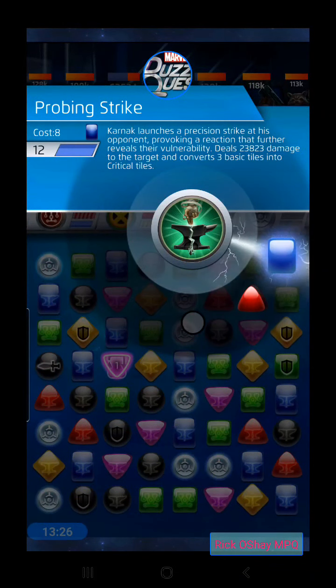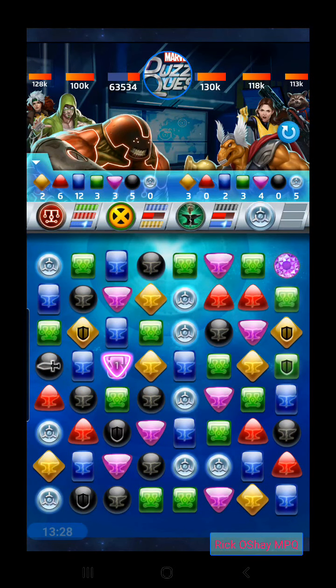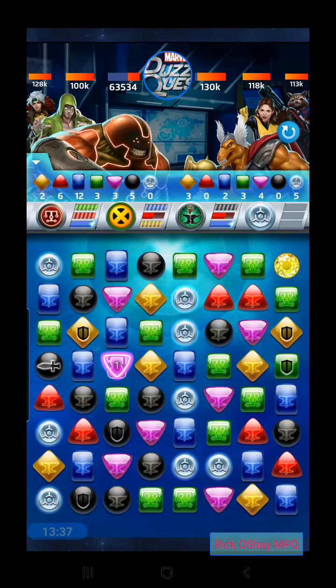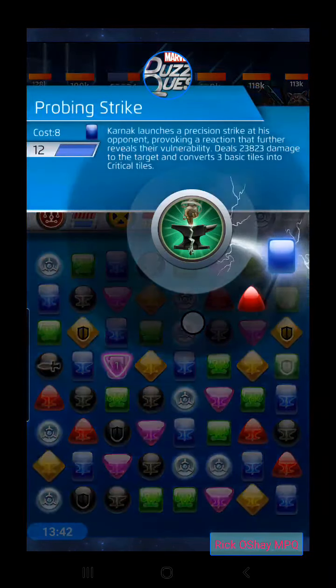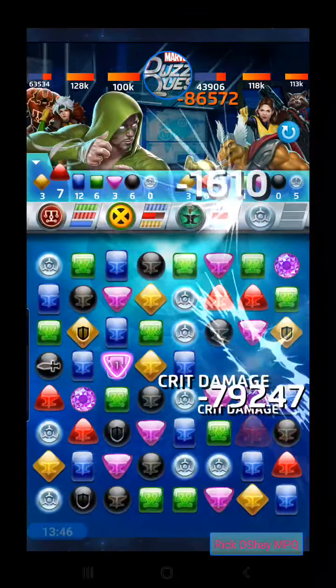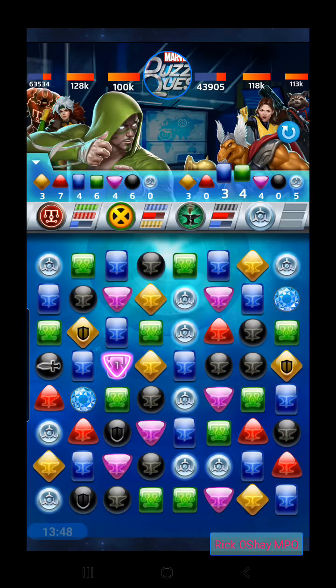Let's play Probing Strike. It will create 3 critical tiles on the board. And man, let's see, what do we want here? We've got 6 red. We need 10 to play Shatter. Yep, okay, let's do this now. 130,000 enemy health on Beta Ray Bill. 86,000 total damage dealt in 1 shot. That's awesome. Okay, so we need more red and blue.